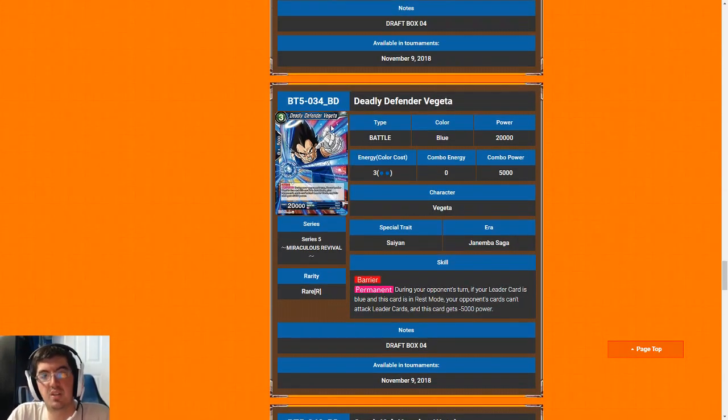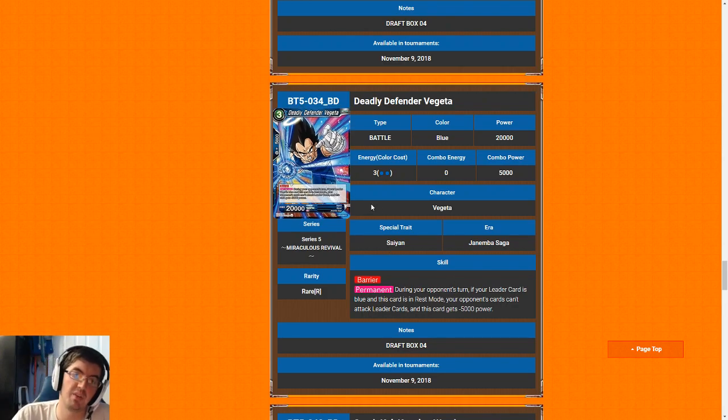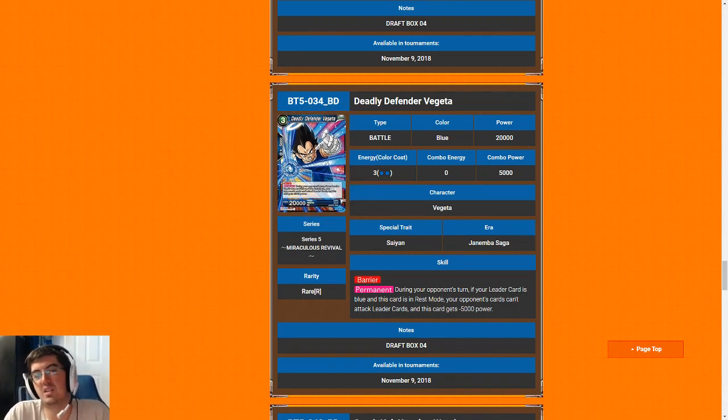Deadly Defender Vegeta, 3 cost for a 20k barrier, is pretty alright, and then obviously your opponent has to attack this instead of going face if possible. I've never been a super big fan of these cards. They don't really help you a ton because odds are if you were spending cards to save this card, you could have just spent them to save your life anyway. That said, it's still playable.